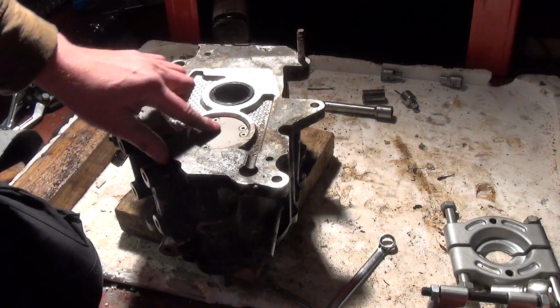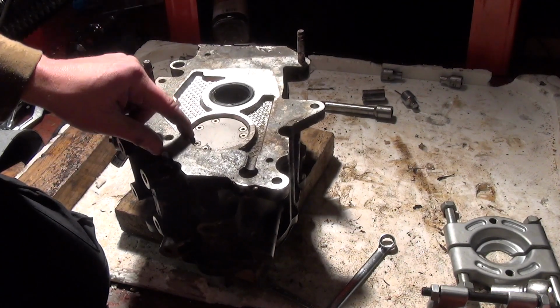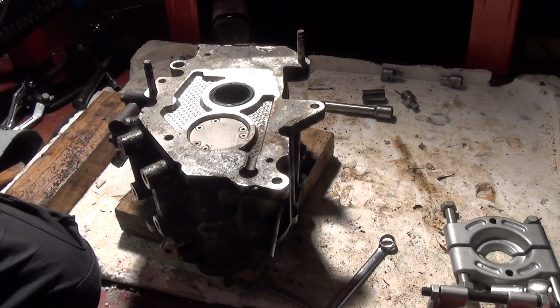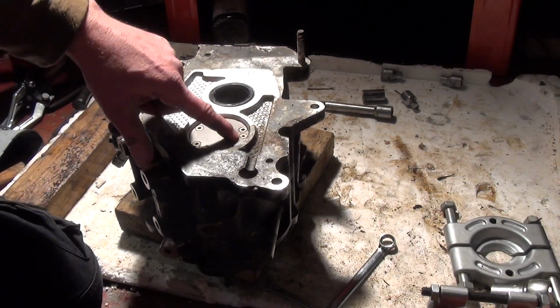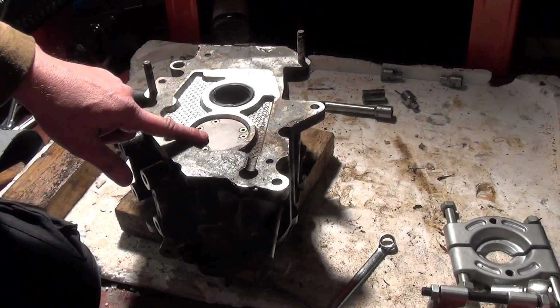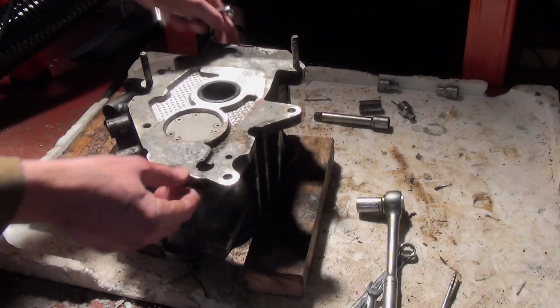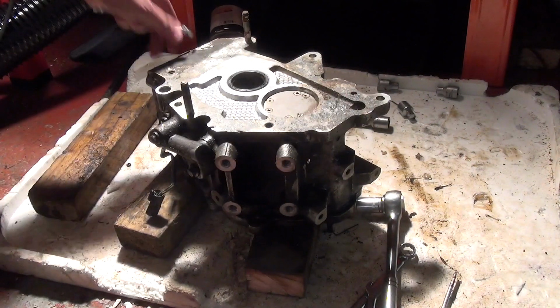This is the actual oil pump. A load of Torx ones there. So I'm not sure what does what there. I'll just undo them all. I think some hold the cover on and some hold it in place, so I'll get this thing off. Alright, I'm just going to encourage these 10mm bolts off.